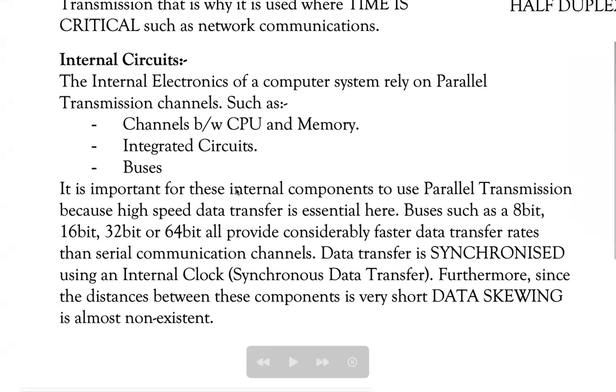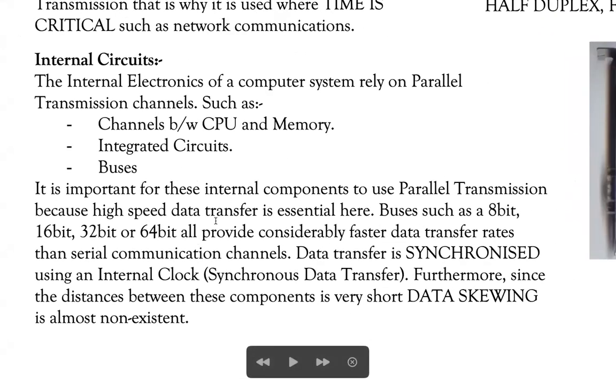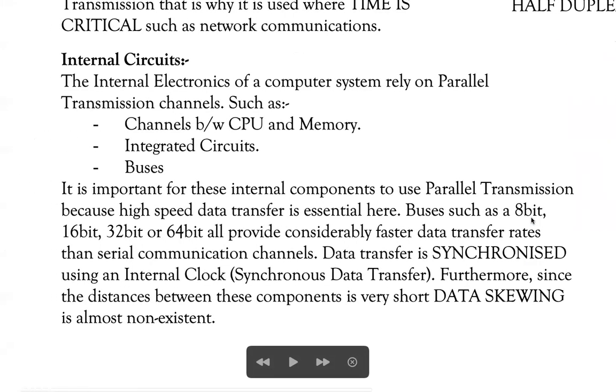So, as considered in our example, our buses, the internal channels, are parallel. Parallel channels, as mentioned before, are capable of sending multiple bits over multiple channels. So internal buses can be 8 bits, 16 bits, 32 bits, or 64 bits. A 64-bit bus, as we will later see in an example, is our address bus or our data bus. This bus means that I'm capable of sending 64 bits at the same time over this channel. And since the activities are synchronized, my internal circuits rely on parallel synchronous data transmission.